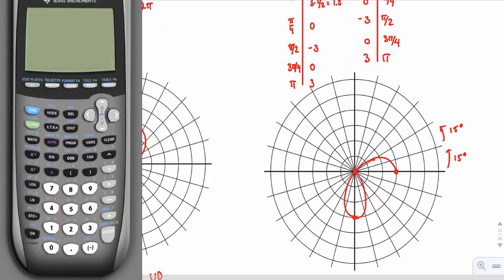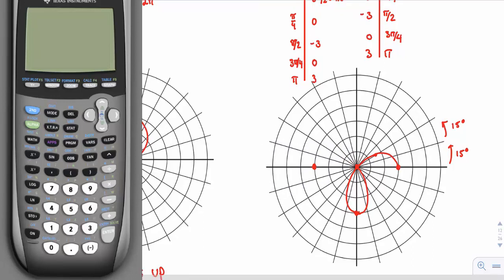So I'm at the point 3. I'm at this point right here, and I'm going to go pi. I'm going to move all the way over to pi. And there I am. I'm going to continue that loop, not as a straight line. And there we go. Now, if you don't see what's going on yet, we are drawing what's called a rose. And if you keep going, it's going to look like this.